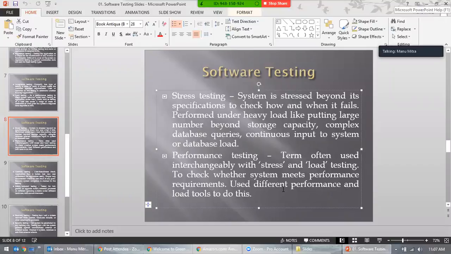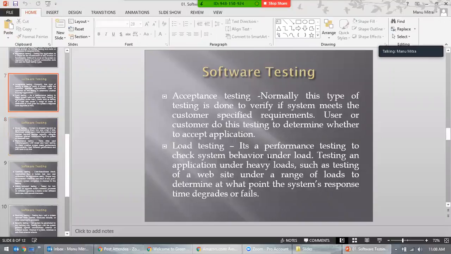Any questions in performance testing? Performance testing is subdivided into two types: load testing and stress testing. Load testing is testing an application under heavy loads, such as testing a website.